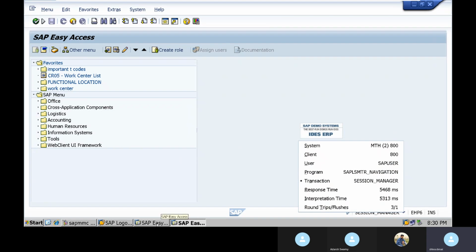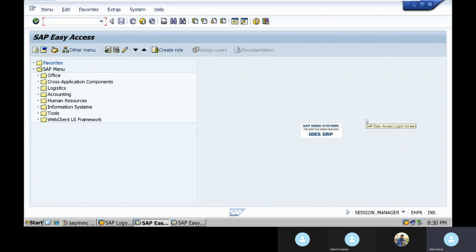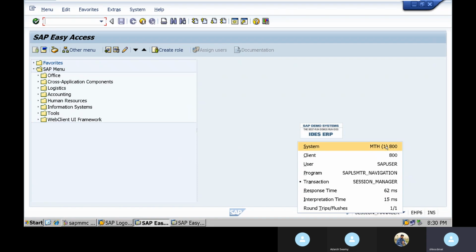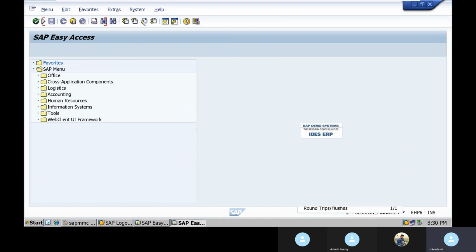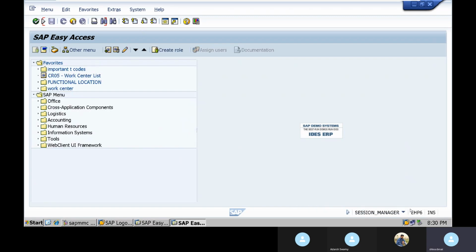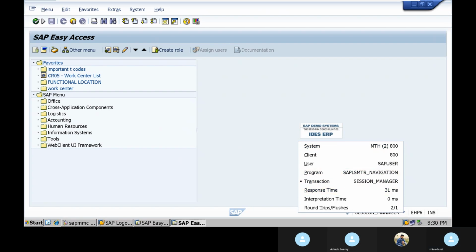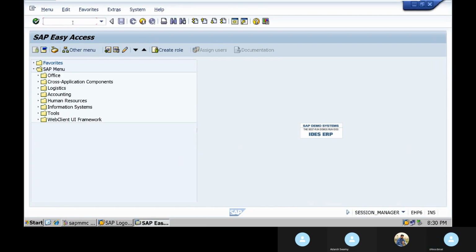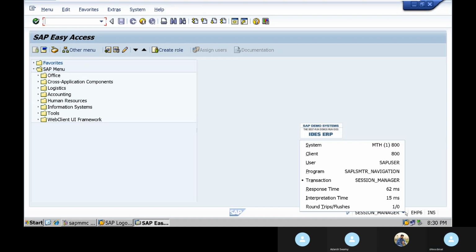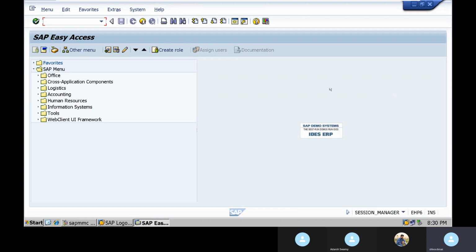Here you can see there are 2 screens. If I hit this minimize, one more screen you can see. If you come and see the same details here, first one is the first session, that is the second session, one more we have created. To come out of this, just hit this. Now you see, this is the first one. That has been exited. I mean, I have exited from that screen.